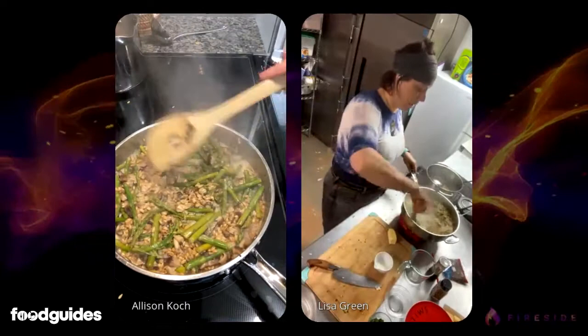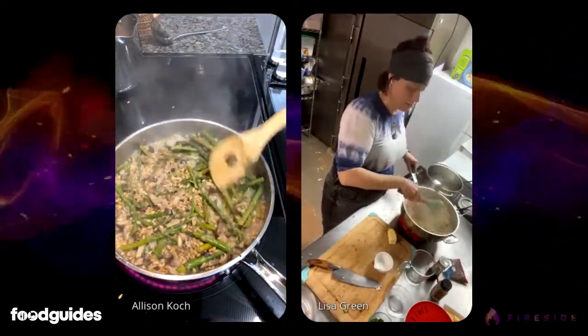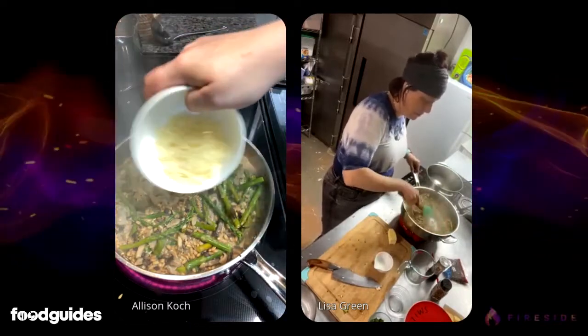And then the herbs, I would wait until it's pretty much your plating. Just give them a nice toss in it when it's finished. And then, yeah, mine's almost done. I could reduce it a little bit more.